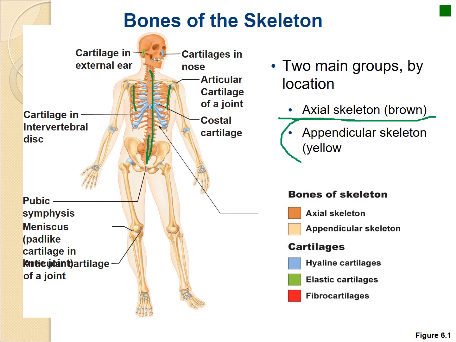Now the appendicular skeleton is a separate set of bones that are under a separate set of genes, and these genes are paired. That means your arms grow in pairs, your legs grow in pairs, and there's an overruling gene that controls how these two grow in general. We know that this is species dependent, ethnic origin dependent, and also gender dependent. Men and women have a different rate of growth of the upper and lower appendages. So this is really neat when we look at the genetics of how the skeleton develops.